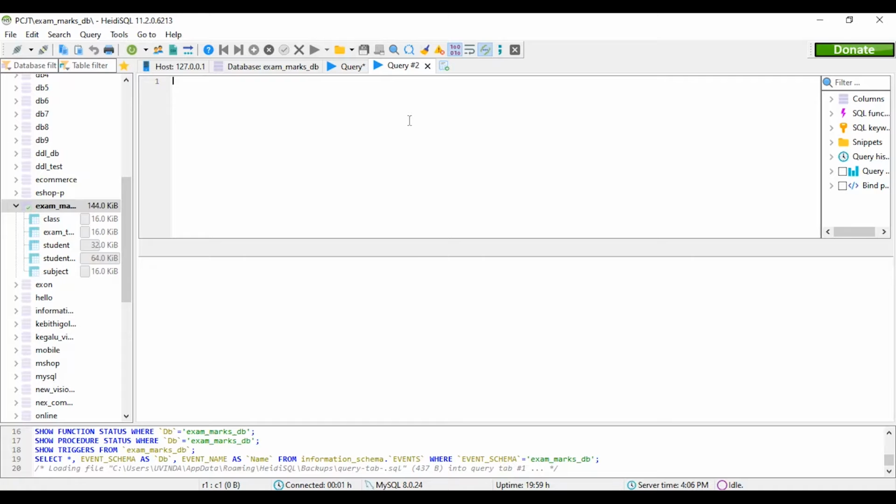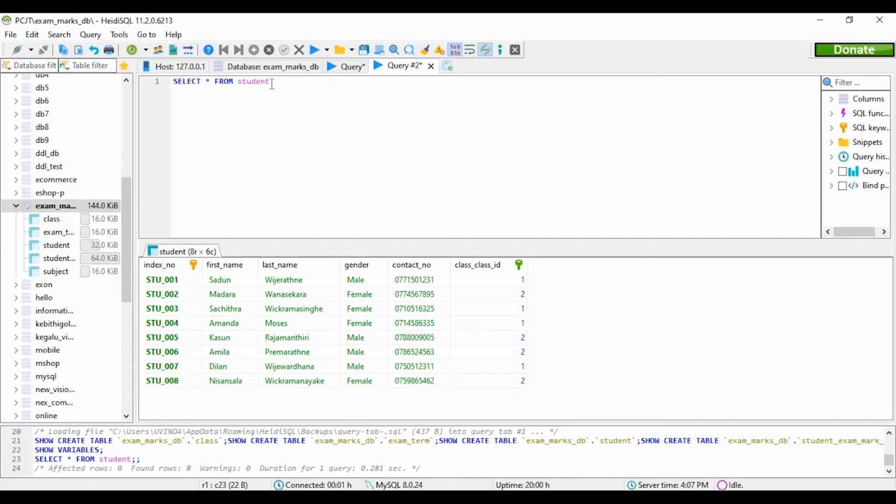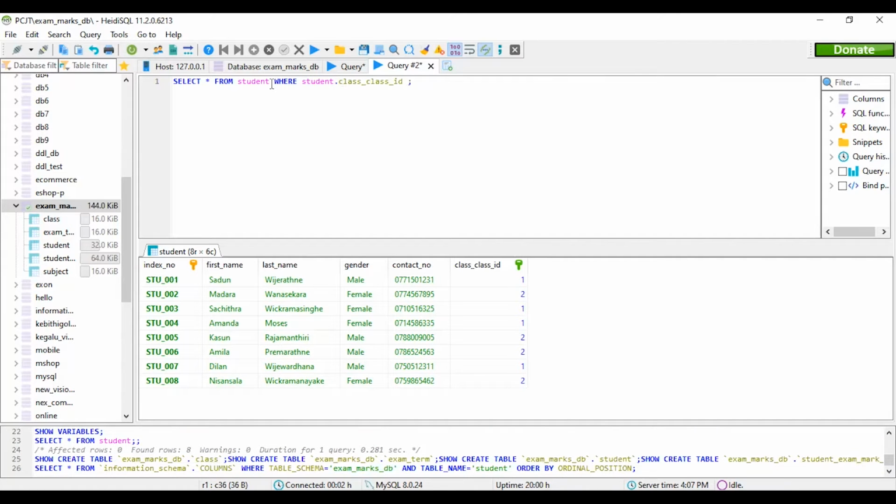First we are going to search the details of the student. And now we are going to filter these students to the condition 11A. So let's write the where clause. We are using subqueries to achieve this step.